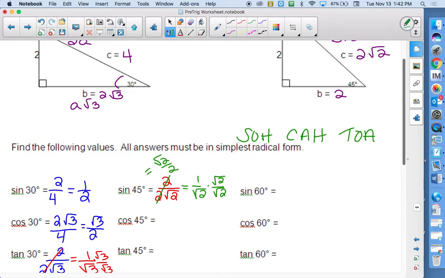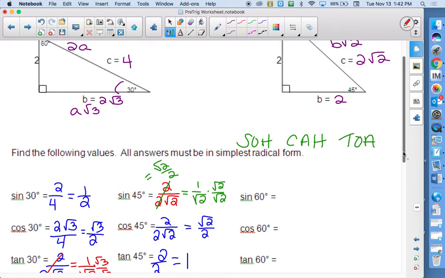2. Michael, what do you find for the cosine of 45? You would do the 2 again, and then over the 2 square root of 2, so it would just be the same thing. It's exactly the same thing. And that's because the opposite and the adjacent side are both the same. So since your opposite and adjacent sides are the same, the sine and cosine are going to be the same as well. And then for the tangent, Michael, what'd you get? The tangent, you would do 2 over 2, so that would just be 1. Right, the tangent's just 1. Because if the opposite and the adjacent side are the same, that'll reduce to be 1.